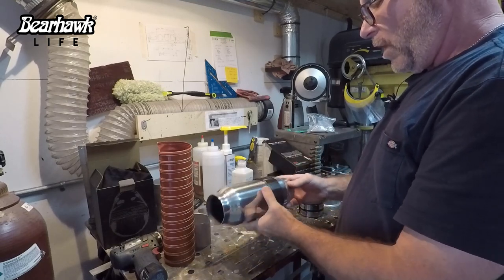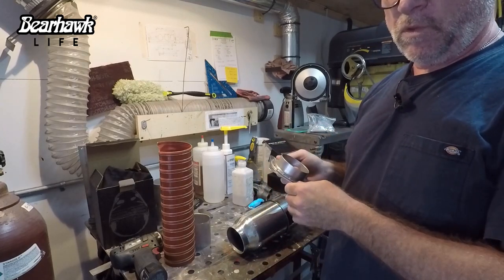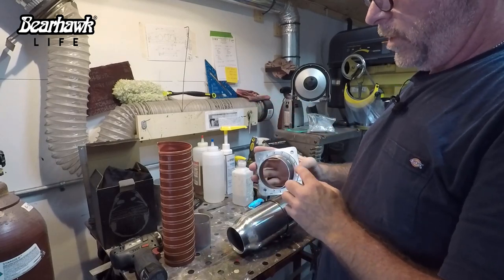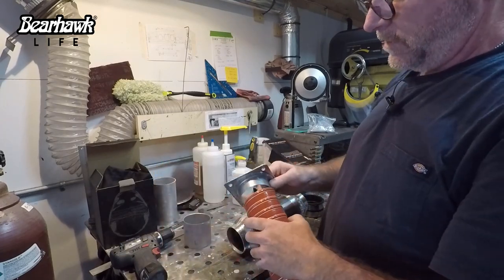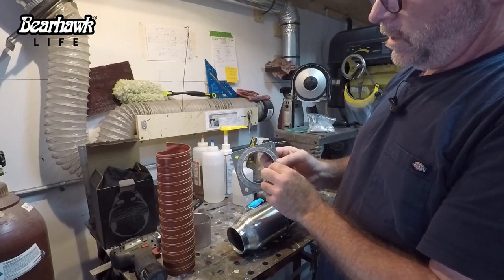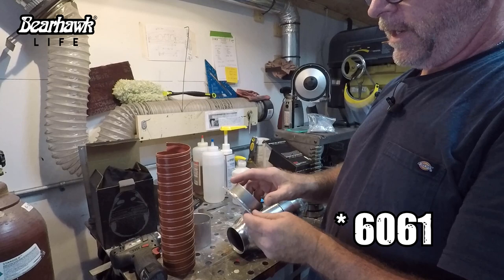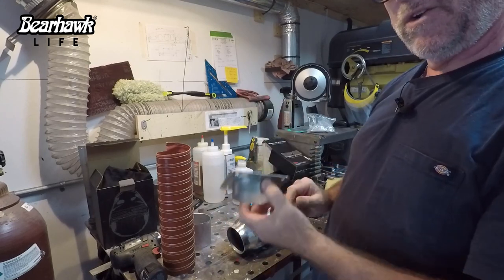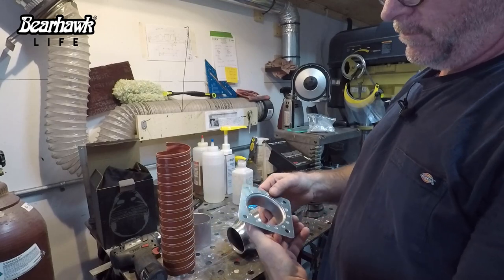So the way this will attach, I was going to have a little bit of a challenge trying to attach this to the fuel controller. I could not find a flange that would fit onto the square face of the fuel controller with a 3-inch lip or flange. So I had this flange here laying around, which is for a piece of SCAT tube. And it's pretty substantial. This is about .062, 6061. Then I also just took a piece of .05 aluminum, 6061, and I installed some number 4-5 rivets and riveted the whole thing together. I considered welding this plate to the flange, but I'm not that great with welding aluminum, and I think this will do the job.